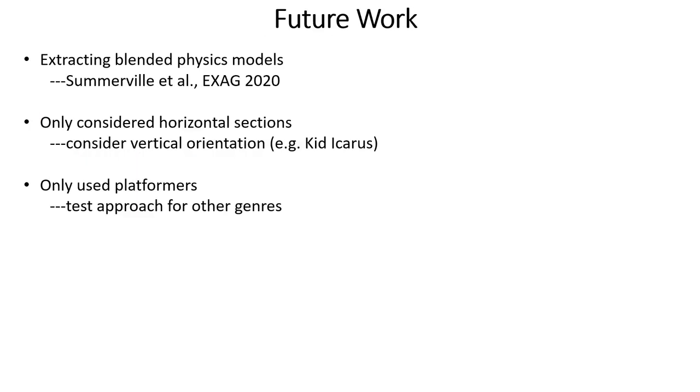Now, the paths and jump arcs in the generated blended levels as shown previously could enable extraction of physics models for these new blended domains. And for more on that, you can check out our collaboration appearing at AIIDE this year. And finally, in the future, we'd like to extend our approach to vertical orientation such as levels in Kid Icarus, and also to games and genres other than platform.